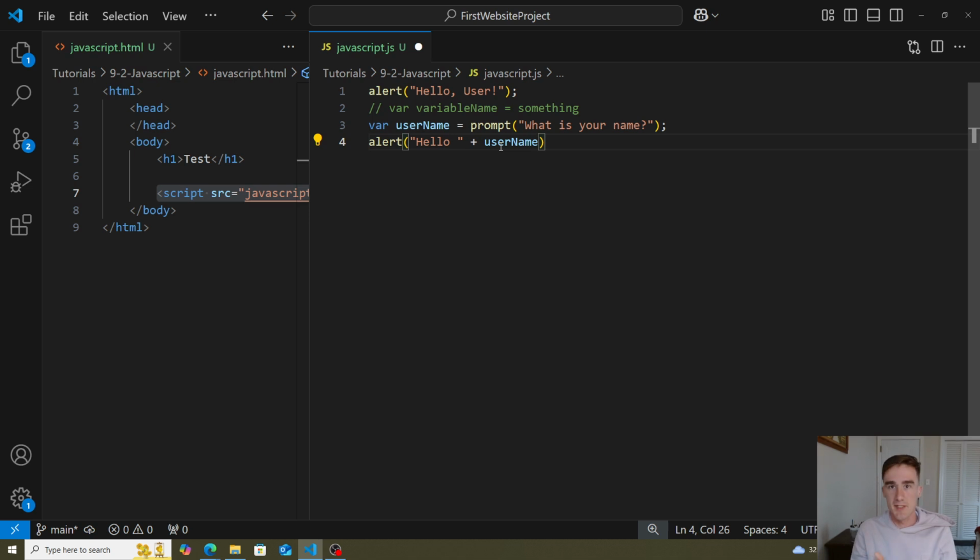Again, an advanced concept. I'm not going to belabor it here because we're just going to see some stuff. JavaScript's a deeper hole that you would have to explore with more time. So for now, we're just going to see some small applications. So we say hi, we ask the user for the name, that name gets stored in username, and then we're going to alert that user by saying hello, that person. Let's try it.